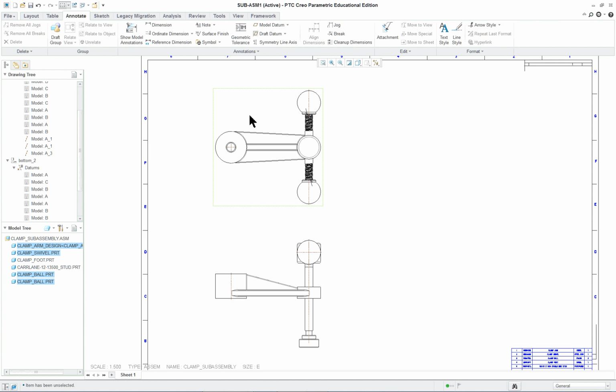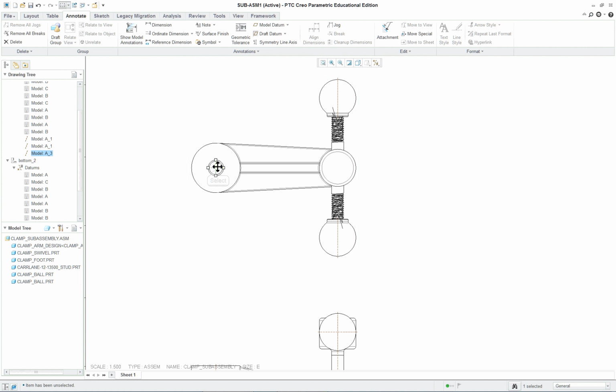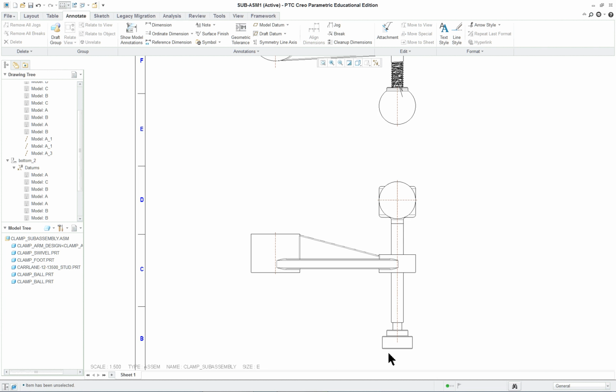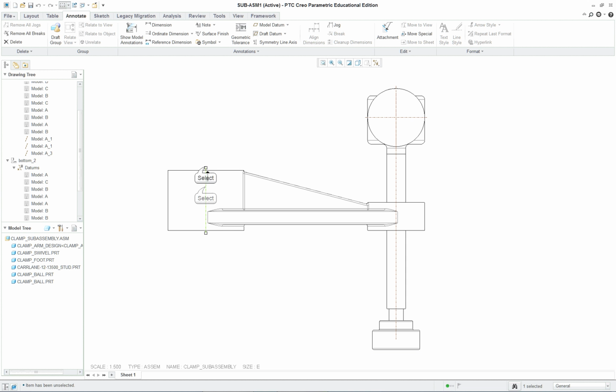cancel it. And if you zoom in, you'll see that you have your axes available now. And you can clean these up. I won't do all of them, but place them as you wish. Front view, the same thing. You've got your axes. You want them extended a little bit, you can do that.